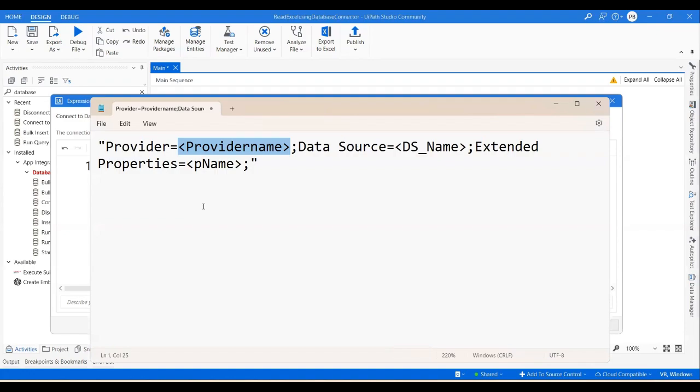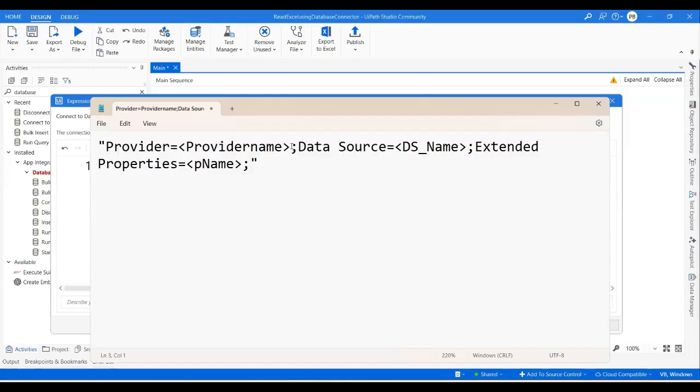For database connecting to an Excel file, there are two things available as a provider name. You need to provide the driver name, which is whichever Excel driver is installed in your machine. There are two drivers usually available. The first one is Microsoft.ACE.OLEDB.12.0. This is one of the drivers that is available, and that is what we are going to use.